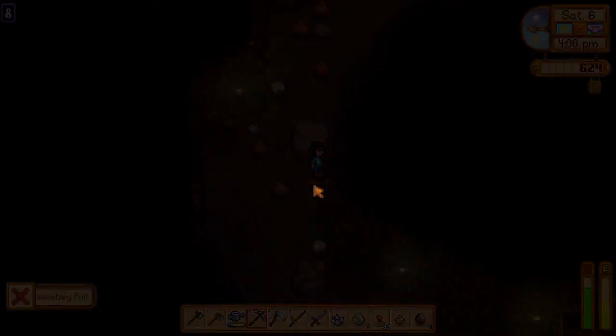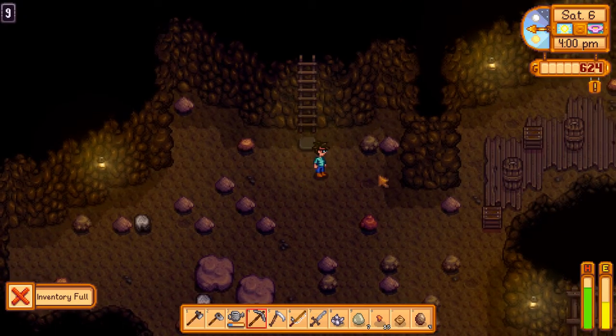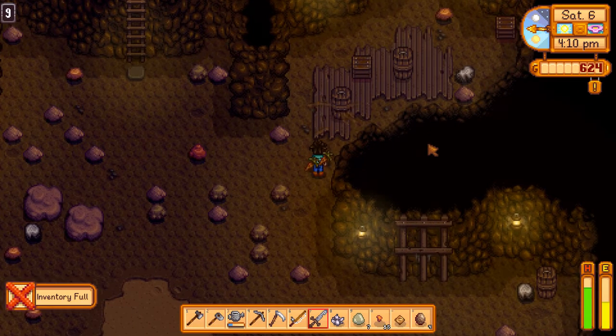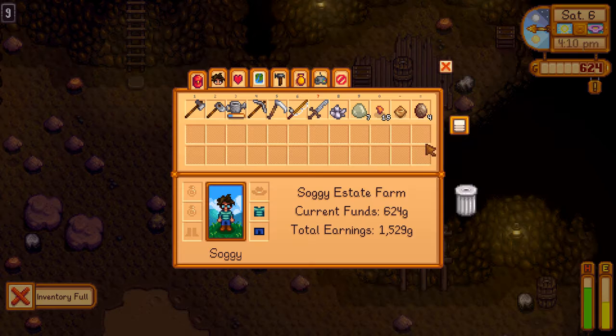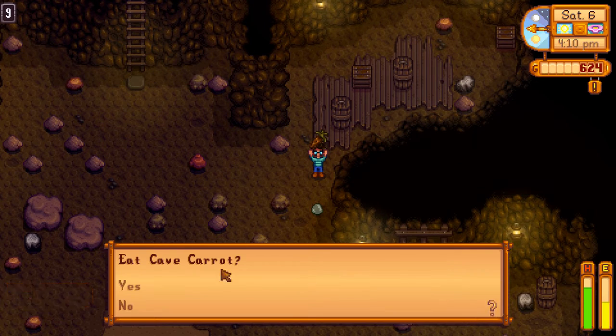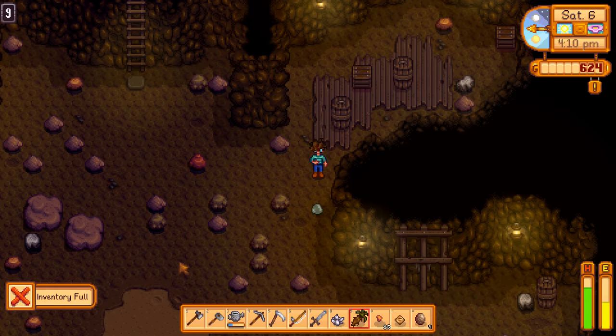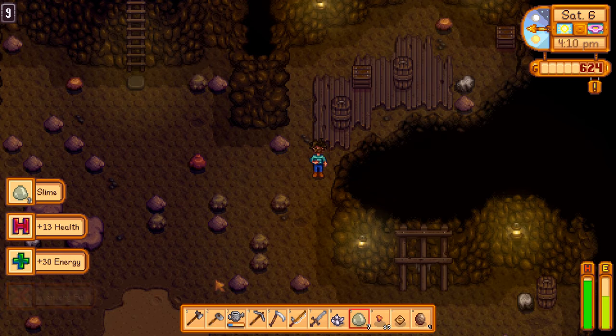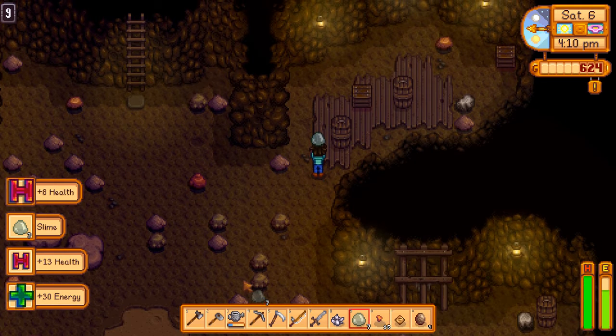All right, I think this might make it to level 10. No, okay, we got one more. Maybe. Maybe more than one. I don't know why I think. Ooh, that's interesting. Okay, you know what we'll do? We'll throw those right there, and we'll eat this. Yes, eat it. Give me some more energy. There we go. All right, that was easy.